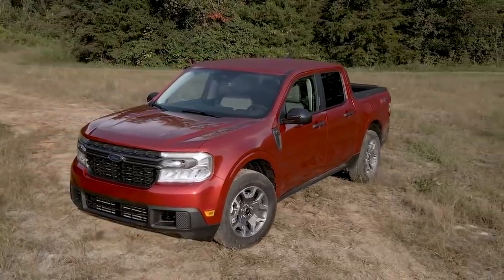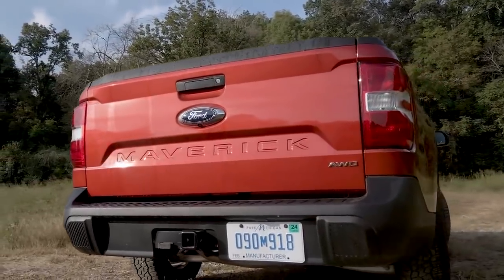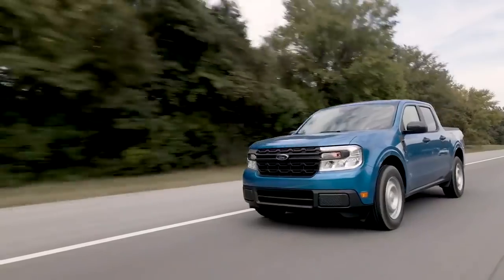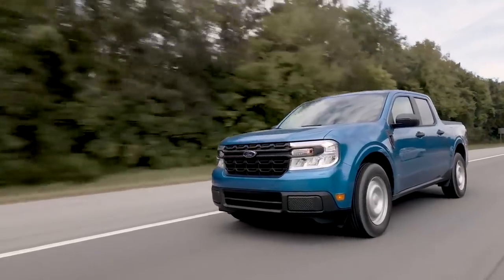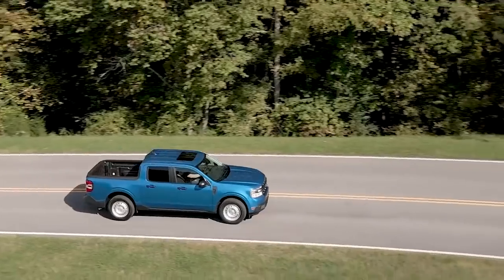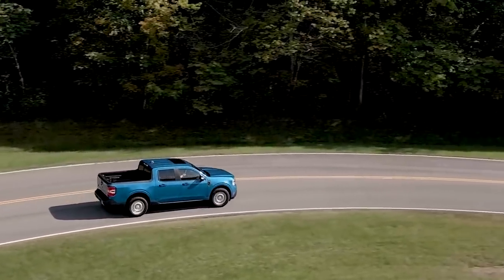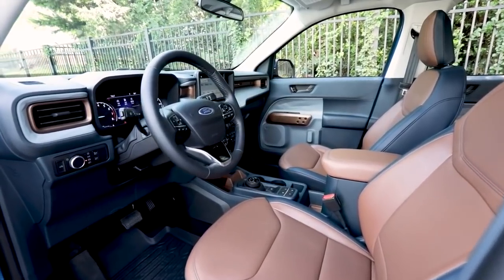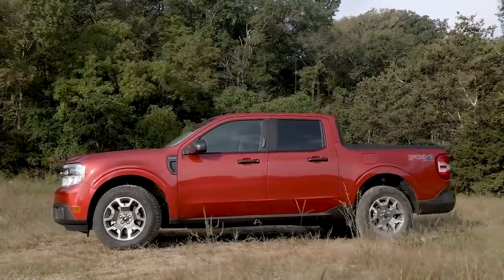Well, the Mustang's appeal when it was introduced was widespread. Everybody wanted one. Everybody thought it was amazing. And I am predicting that the Maverick is going to face a very similar reception when it starts hitting American streets. You see, this is very much a product of our times. It's efficient, it's affordable, it's incredibly utilitarian, it's very useful, and it looks like a pickup truck, which is really what people are wanting these days.